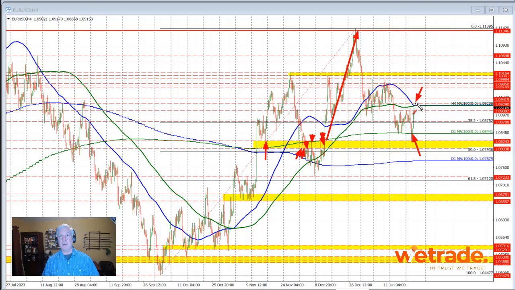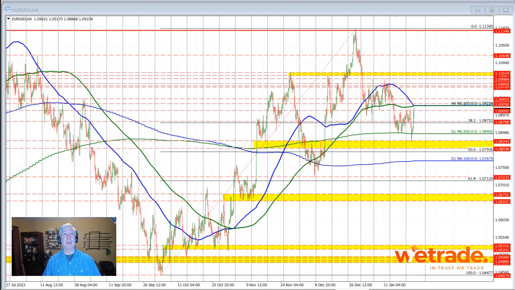Now looking at the 4-hour chart, we have the 100 and 200 bar moving averages on this 4-hour chart converged at 1.09238. Guess what? We're going to need to get above those levels in order to increase the bullish bias. If we can't get above those levels, then it's going to look similar to what we saw in trading yesterday, where the price came up toward those levels and found willing sellers against it. We are trading at 1.09124. So we're just about 11 pips away from that level. So the buyers are trying to keep control in this pair, looking at this 4-hour chart.